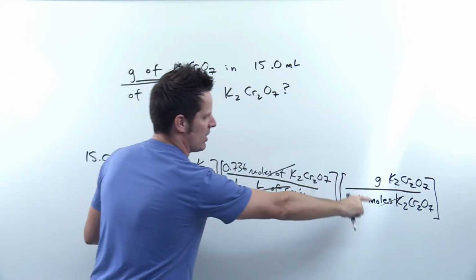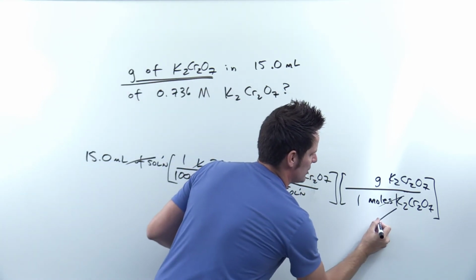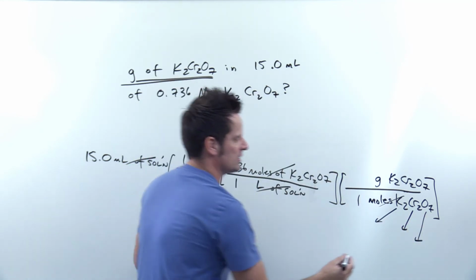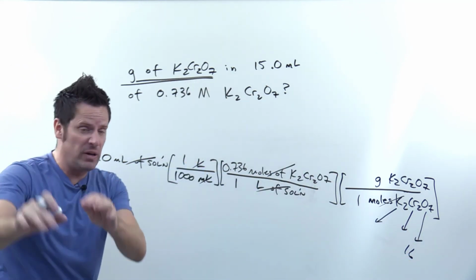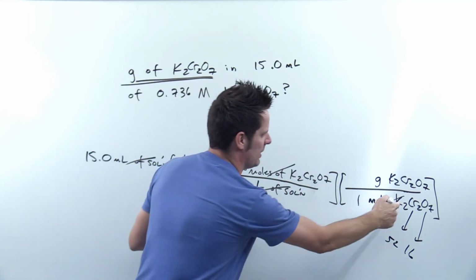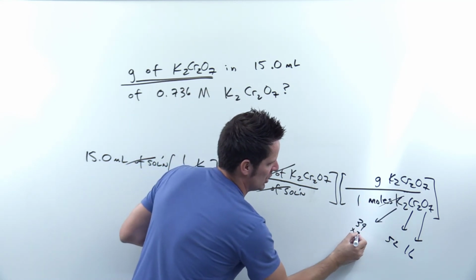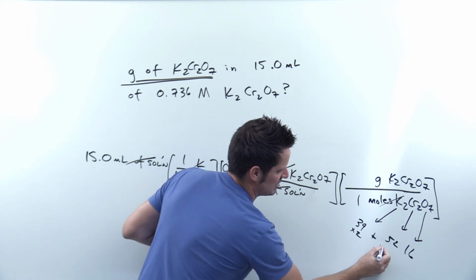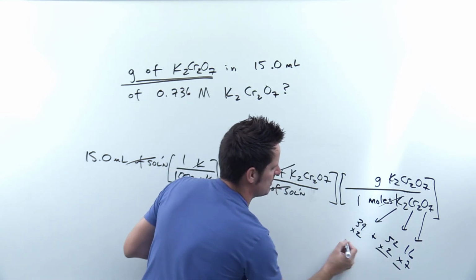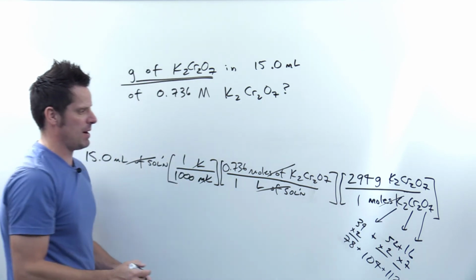Now, what about the molecular weight over here? Well, you have to look at the periodic table and figure that out. So each potassium weighs a certain amount, each chromium weighs a certain amount, and each oxygen weighs a certain amount. The oxygens weigh 16. So looking at the periodic table, chromiums weigh about 52. And again, I'm leaving off decimals here to keep things simple. And the potassiums weigh 39. So you have to take 39 times 2, add that to 52 times 2 and add that to 16 times 7 and add all of that together, and you end up getting the final molecular weight of this compound, which is 294 grams per mole.